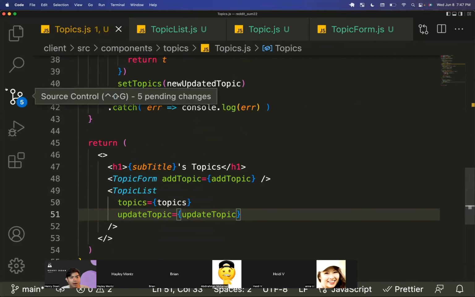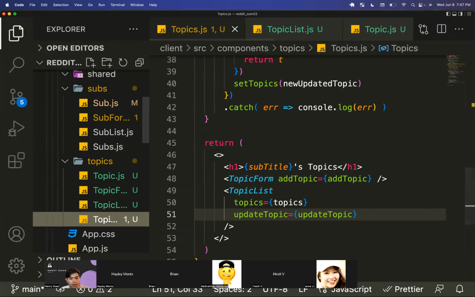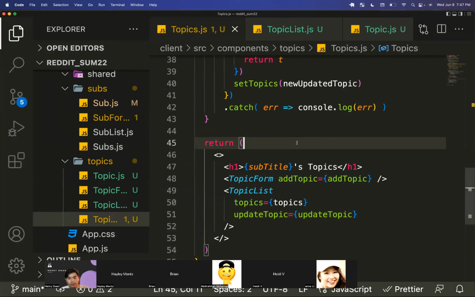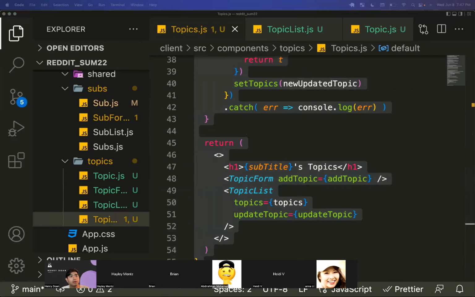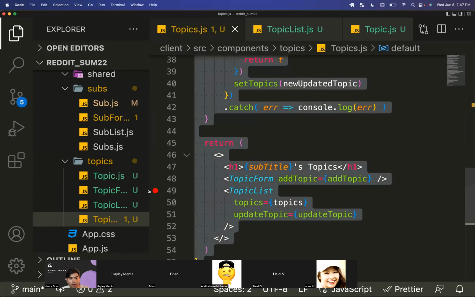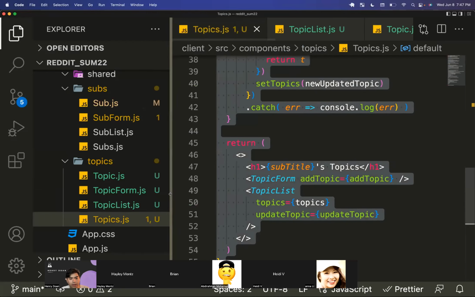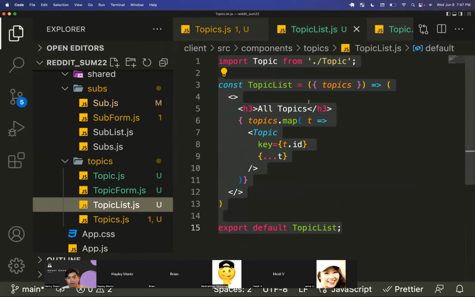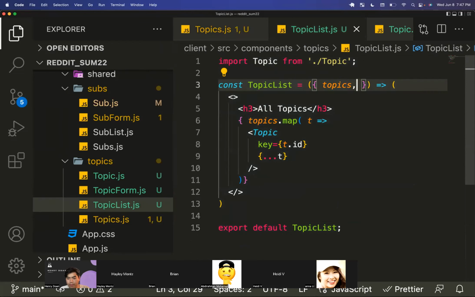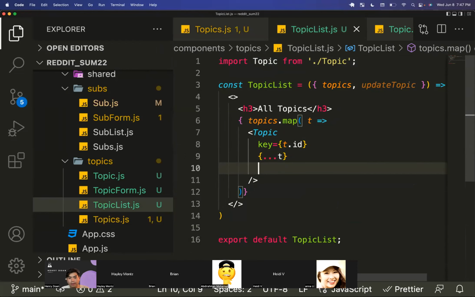Okay. So then here is our topics plural. And then let's pass that from our topic list to our topic. So this would be update topic and then update topic here as well.